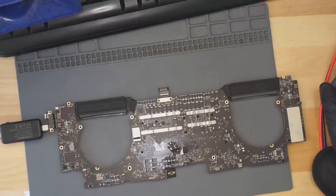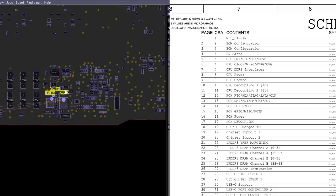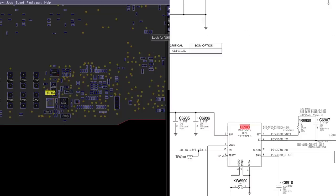Beautiful. Okay, so let's take a look at the PP3V42_G3Hot circuit. Now, the board from last night is sitting at the bottom of the ocean, where it belongs. Somewhere around here. Yeah, U6903.